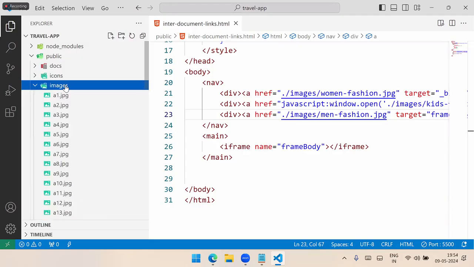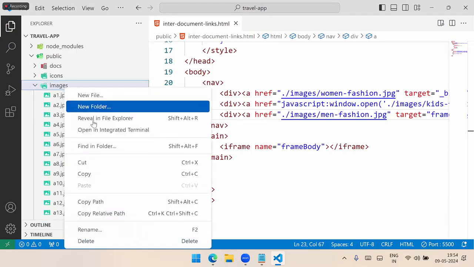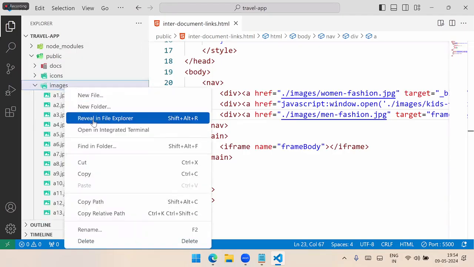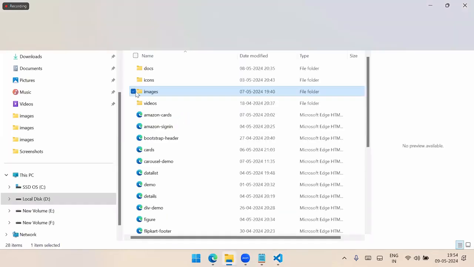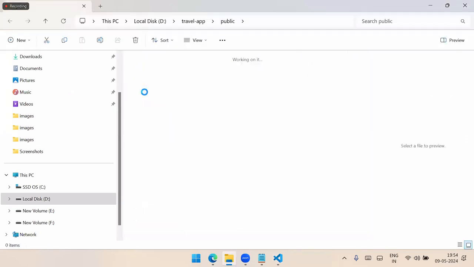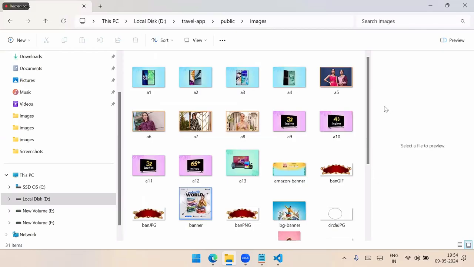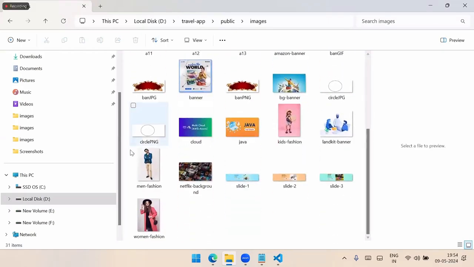Remember, you can adjust the iframe size, but you cannot adjust the image size inside it. So in the iframe, open the same image, or you can take a smaller image also.